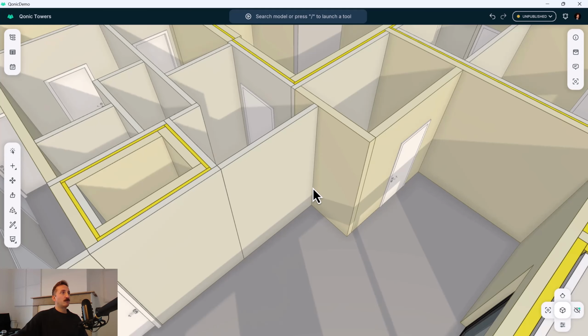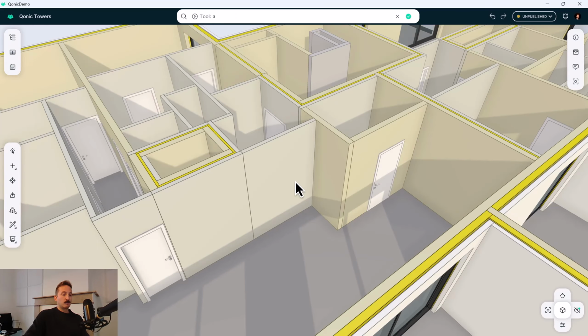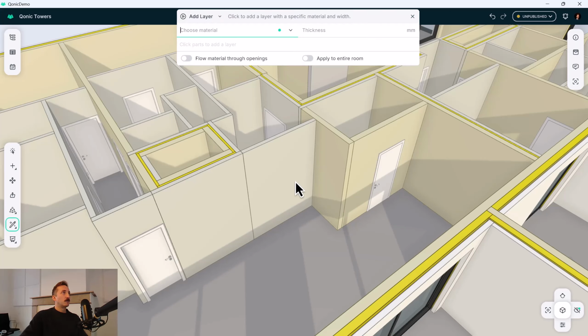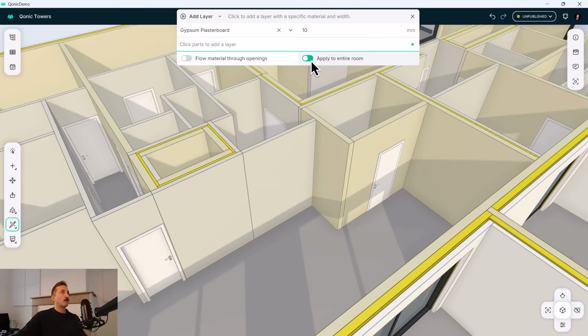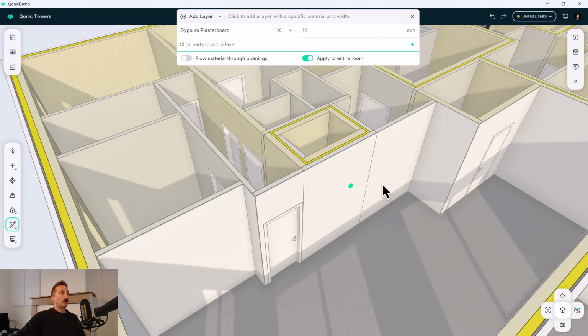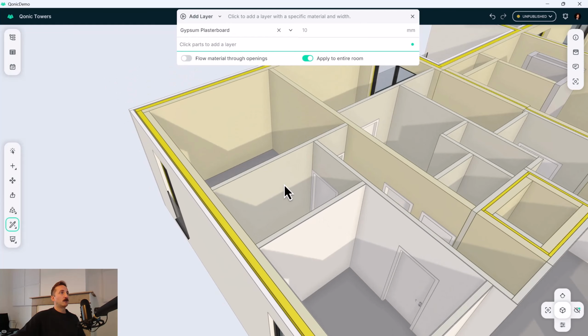Now we can go even a bit further and start adding more materials. For example, maybe we want to add some finish layers. So let's add some gypsum plasterboard with a certain thickness. I will apply this to some rooms here. So I can just click a wall in one of the rooms, and it will automatically trace the perimeter of the room and add this plaster layer to all of the walls in this room.